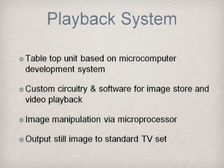And we had to build custom circuitry boards that would fit in this thing and allow us to capture the image and then to display it. And also, we had to do actual image manipulation. I had never done this before, but I only had 100 lines of information. Remember the chip? And if you have a television set, you know that you display about 490 of the lines for NTSC. And so I had to do actual interpolation or duplication of lines inside the frame store. We had never done that before.